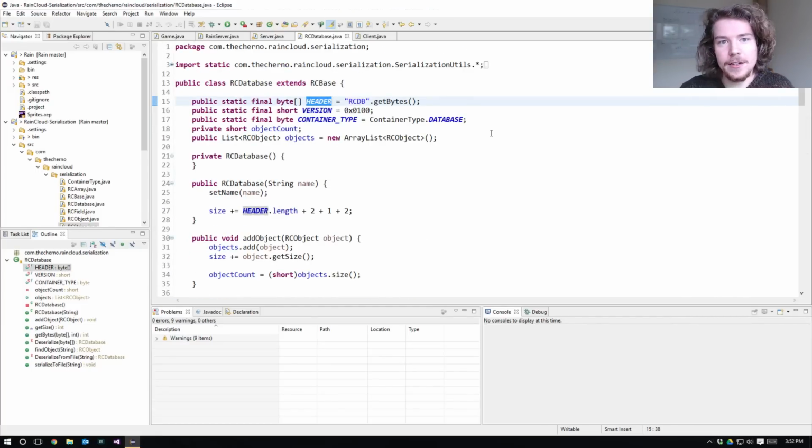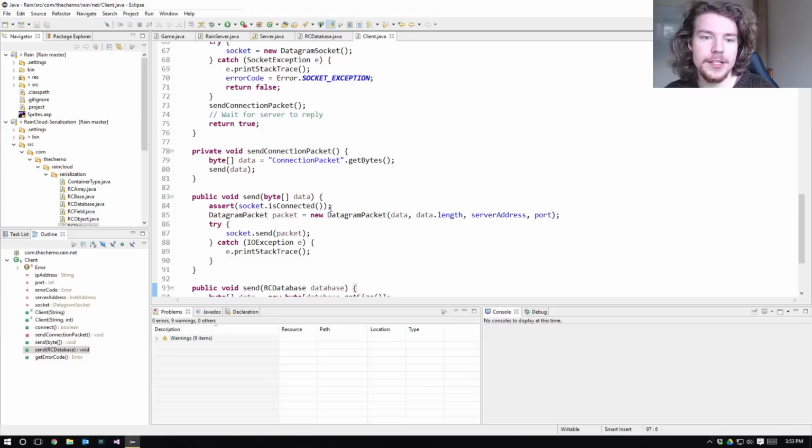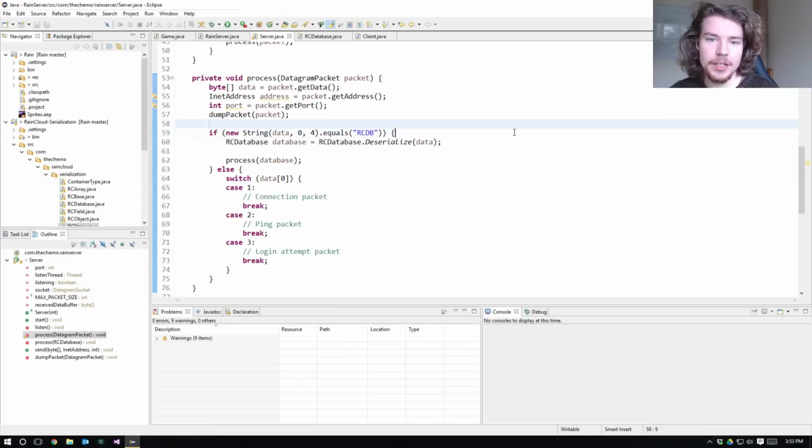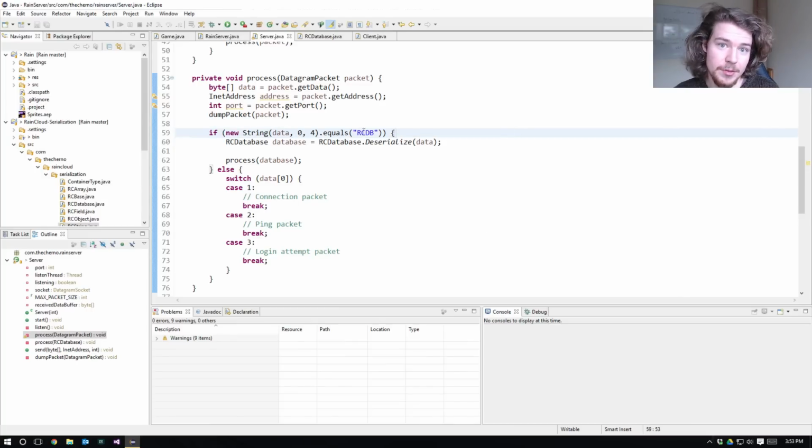But you can see that the header of our serialization format is ASCII DB, right? Those bytes. I keep forgetting this. I'm pretty sure that this would be 8 bytes because Java, I think, uses 2-byte chars. But anyway, it doesn't matter. The point is, I believe that this test should work. If it doesn't, we can always just do it another way.